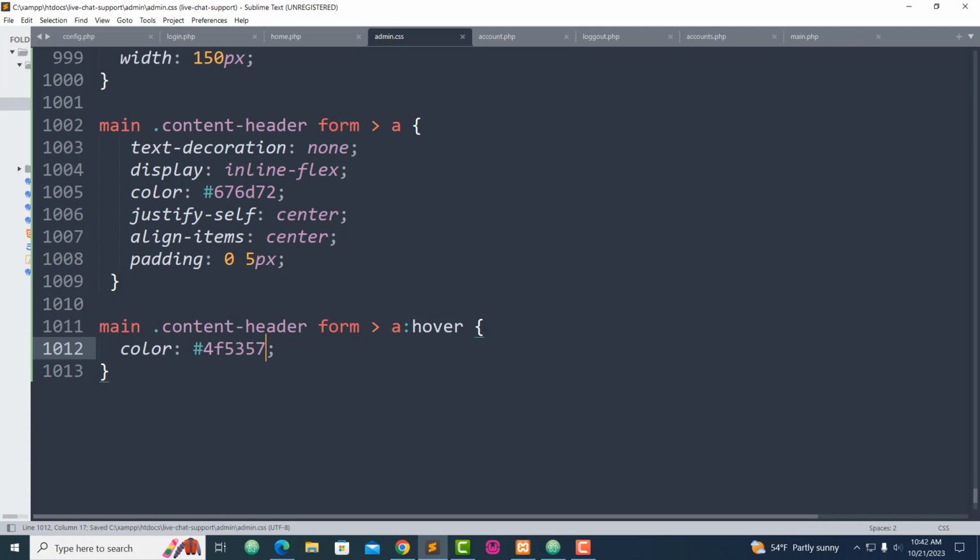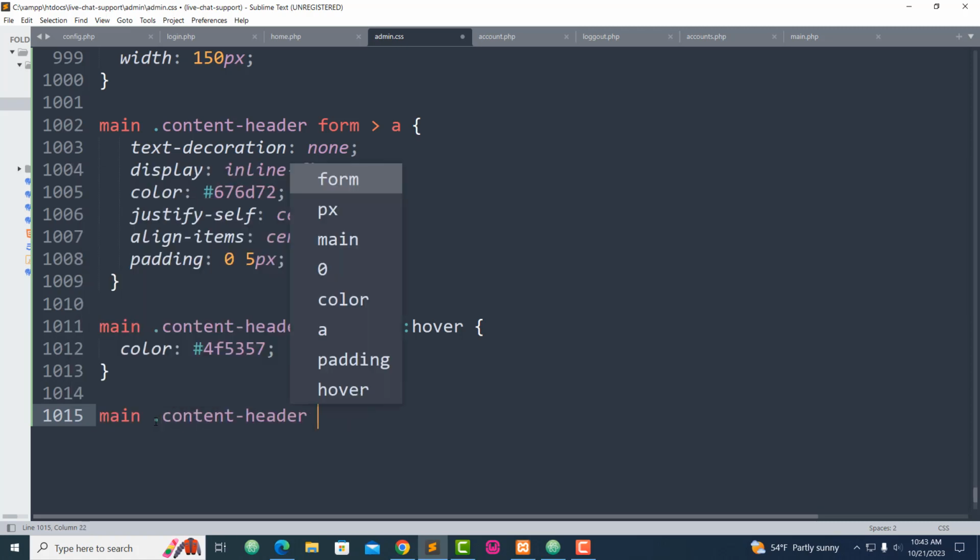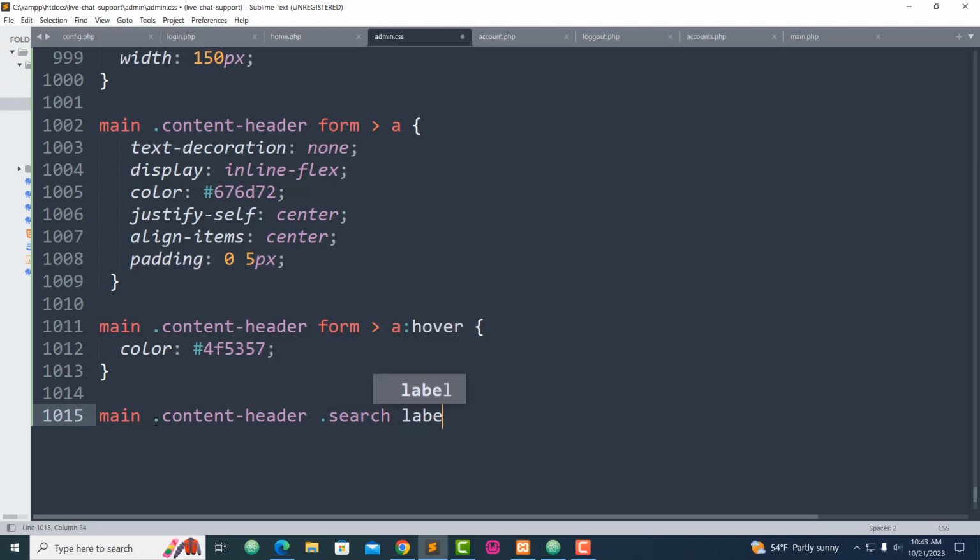Okay, now I'm going to work with the label and main dot search label.